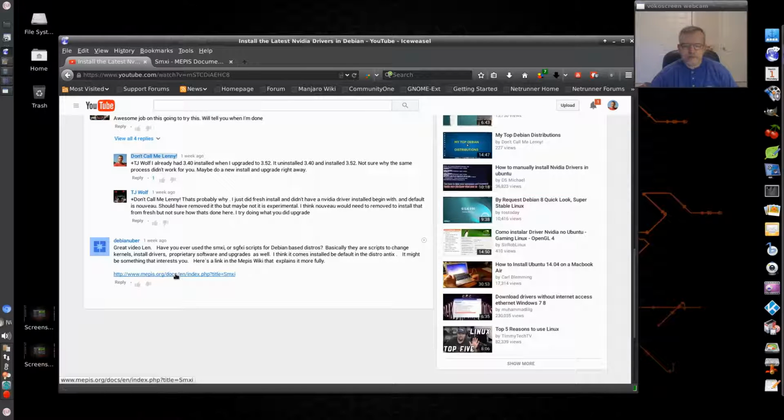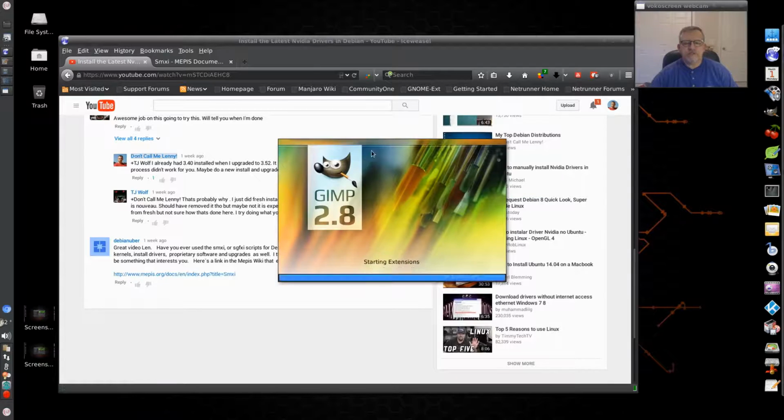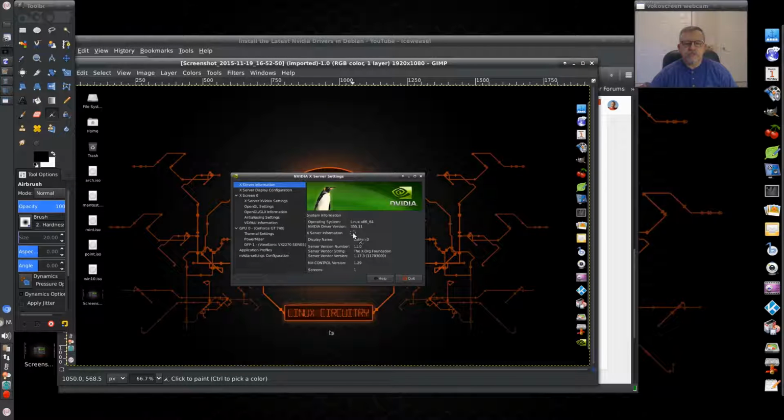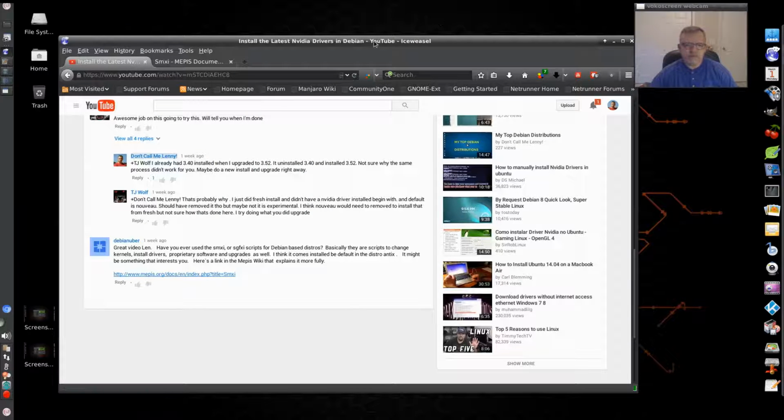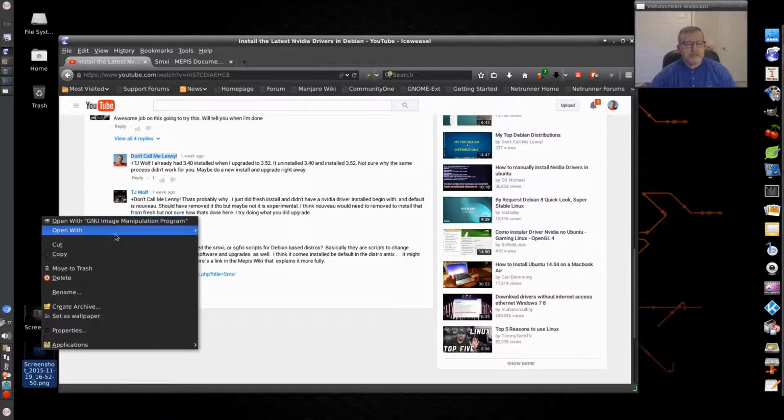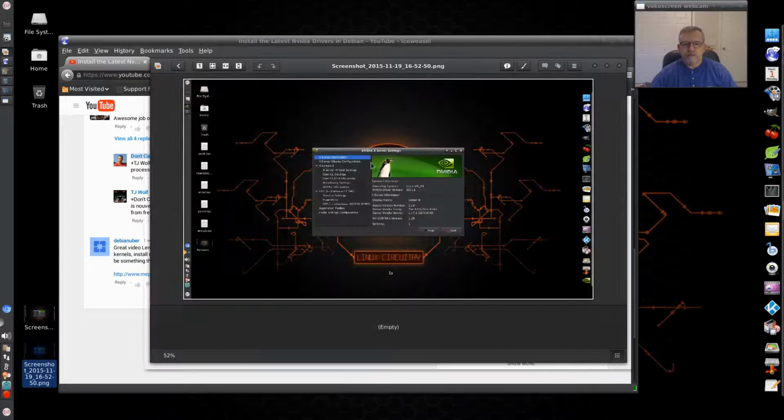It's not a difficult procedure, but you have to read through the instructions carefully. Before I go through the instructions, let me show you. I just took this screenshot a few minutes ago, and you can see I'm now up to 355.11. It went smooth as silk, no problems at all. I will go through the process with you now, though I won't be able to do the whole process because you have to drop out of X and go to a command line to finish up. But as you can see, this is my latest screenshot, 355.11.